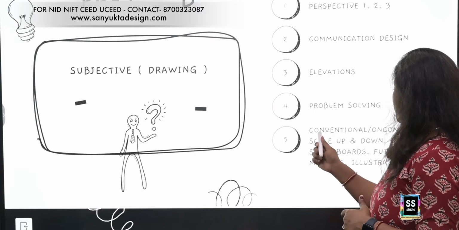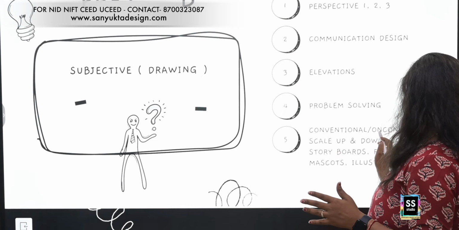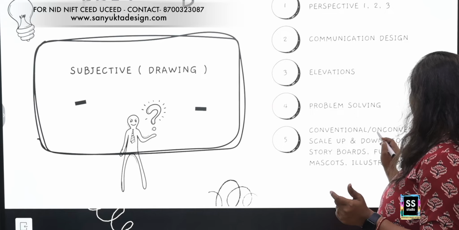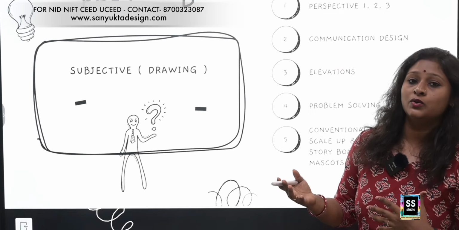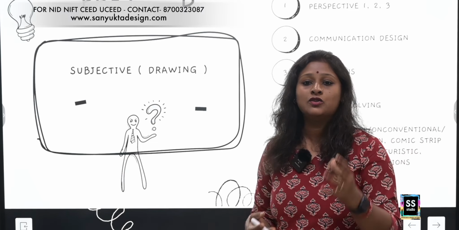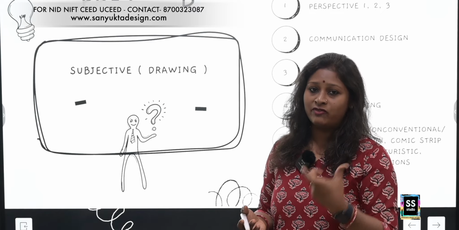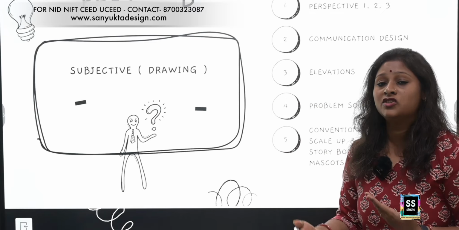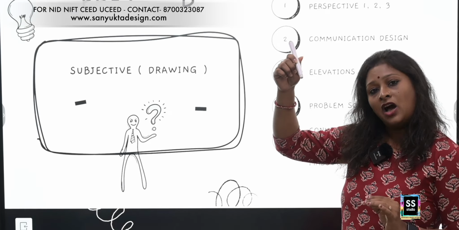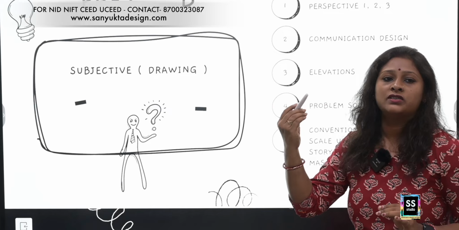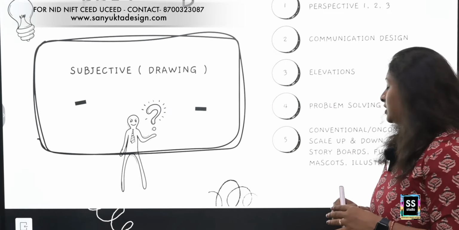And the 5th category would be your conventional and unconventional designs. Sorry, the spelling of unconventional is a bit wrong, it will be UN here. So what is unconventional design? The alternate use or alternate possibilities of any object. If we are drinking water from a bottle, then that is the conventional use of that bottle. What will be the unconventional uses? Similarly, scale up and scale down. If this pen is scaled up 100 times, what product can it become? So this is about scale up and down.